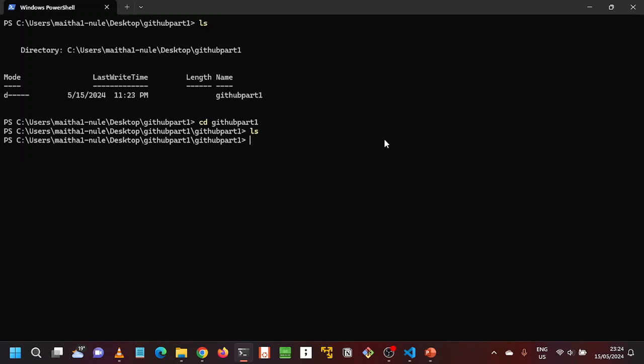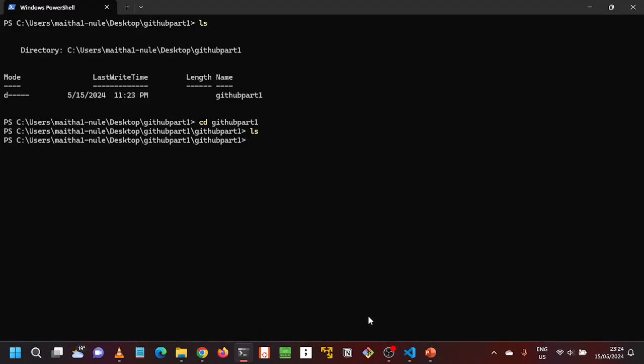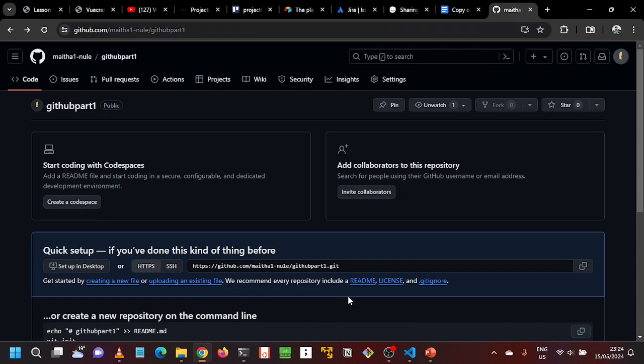As you can see, this is the folder we created. This is the directory we created on our desktop, and this is the name we gave to our repo. If you give it a different name, you're going to get a different name here. You're the one who's going to choose that name. So git clone is the command that we use to clone the repository from here to here. The link you use is this one here. I hope we're together up to there. As you can see, it's still empty right now.